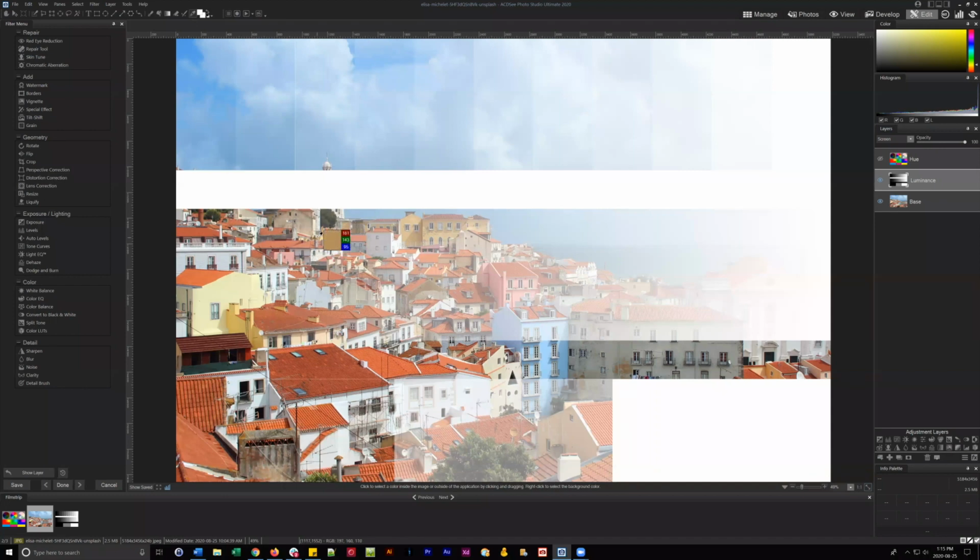Screen and multiply are really common blend modes. I use them constantly, and I've used them for many years. In this case, you can multiply one of your base layers against another, blending the layer above over another one to get a much darker appearance. So let's have a look at multiply in this case. Multiply is going to do kind of the exact opposite.